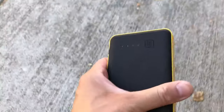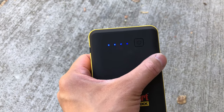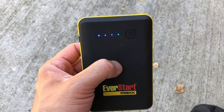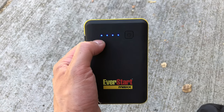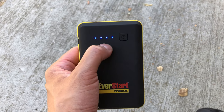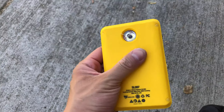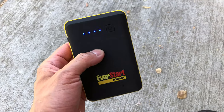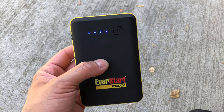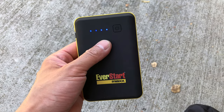After using the jump starter once, it still shows four bars — still 100% charged. These little jump starter packs are good for a lot of jump starts, or you can be cranking the engine for quite some time if it has trouble starting. I've done this on other vehicles and highly recommend it. They're very affordable — definitely worth the money, especially if you have old or dormant cars.